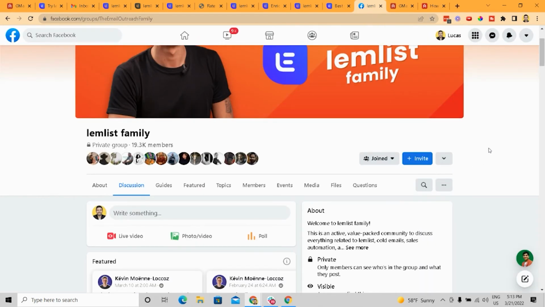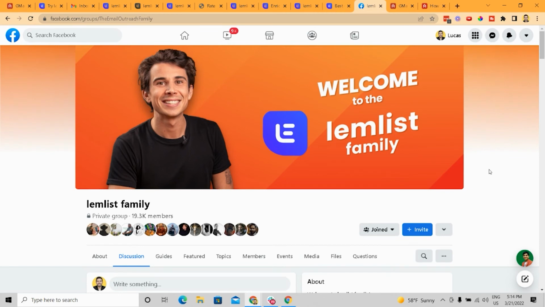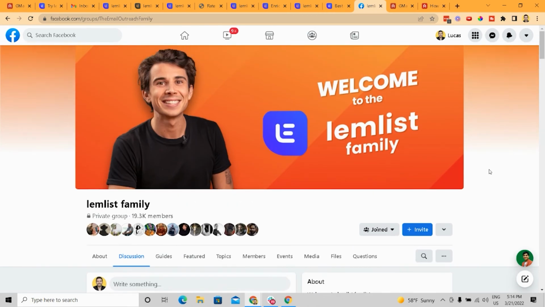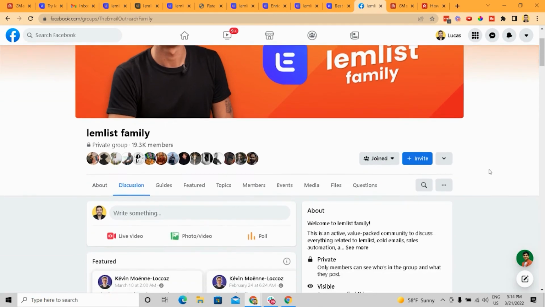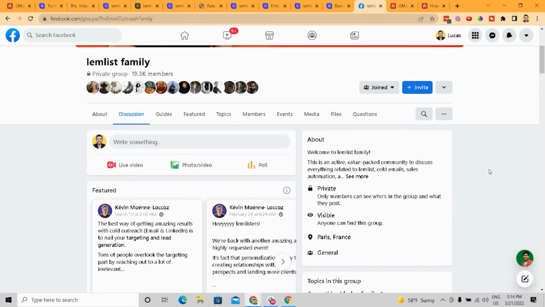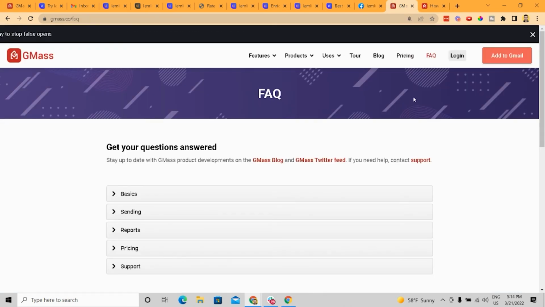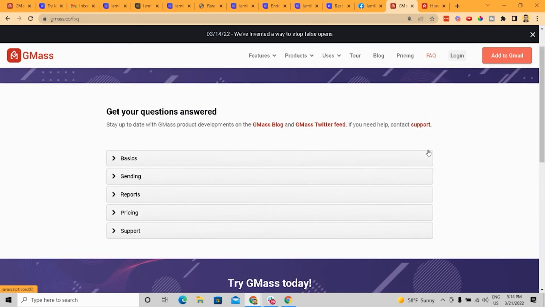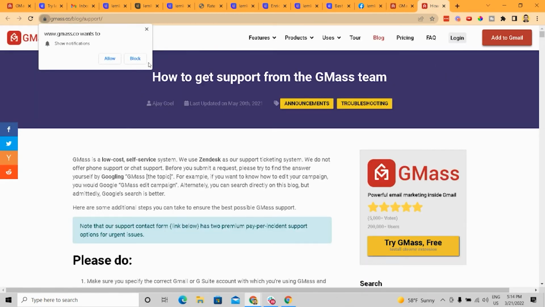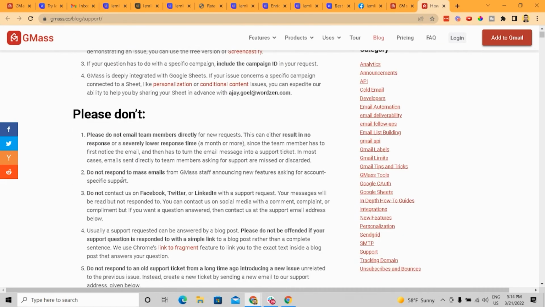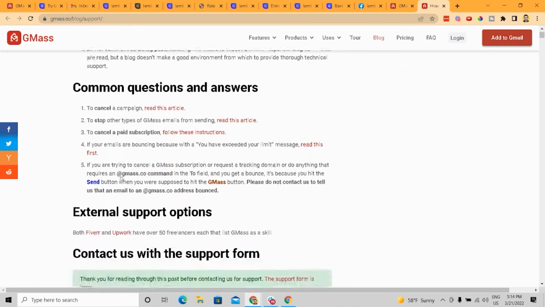And again, even though Gmass is cheap, it's just not worth it if you're doing any kind of real prospecting, from what I've seen. I think Lemlist is definitely more worth the money now that they've just rolled out these updates. I know in previous videos I talked about how I use Gmass, but it just isn't this robust anymore. It doesn't offer the things you need for full prospecting. Lemlist is such a great group. You can ask all these questions. They have such a great community, way better than Gmass. With Gmass, you can't even ask questions because their support is so limited. I really dislike their support. It's so limited that you can't really do anything. So I just do not like it for my purposes.